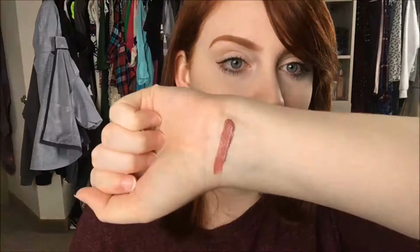I think it's gorgeous for pale skin. I used to wear this all of the time last year when I first picked it up. It's one of my favorite colors ever. However, the color I'm wearing today has taken this one's place. It's no longer the one that I reach for. I still love it and I still use it a lot, but what I like to use every day now is the MAC lipstick in the color Blankety, and it's the color I'm wearing right now on my lips.